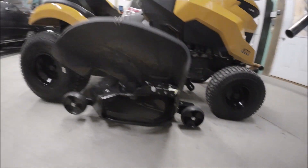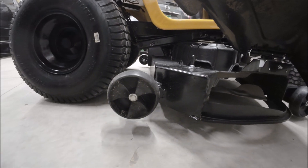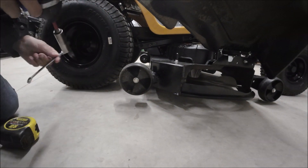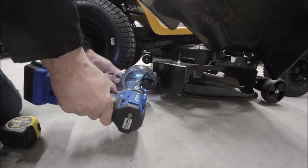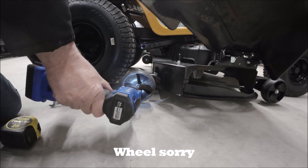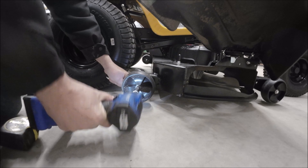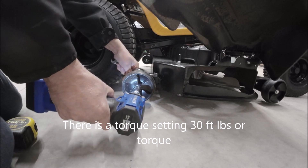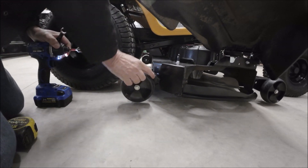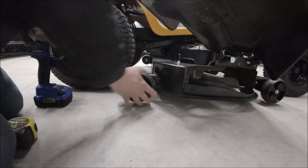Then next we'll go to the last one. We're going to put it all the way down. I brought a tape measure, but I've done this so long I pretty much use my fingers to measure. I'm going to drop that blade all the way down and we'll tighten it up. See how this one is actually kind of binding — it's a new mower. See now it's getting easier. There it went — it had a burr in it or something. See now I got about the same distance as the other side.